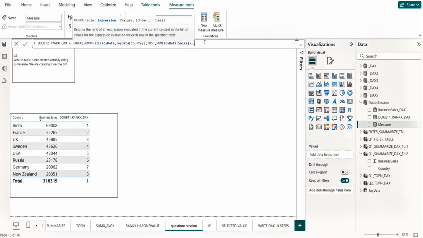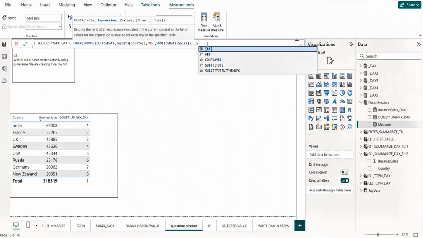Now, the thing is, if the table hasn't been created yet, which field am I going to give? I think we can give BS, but I think it will not accept because it asks for the DAX which is already created.